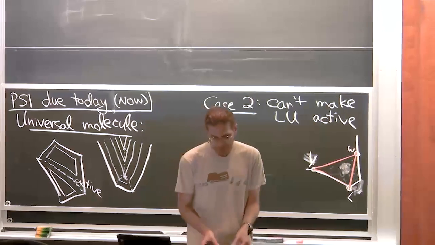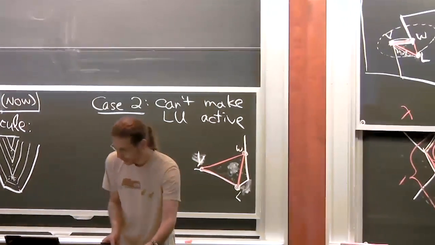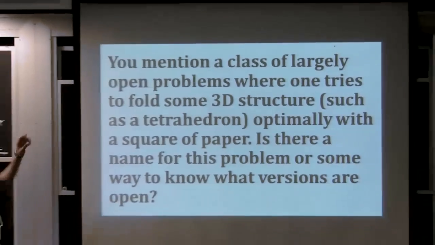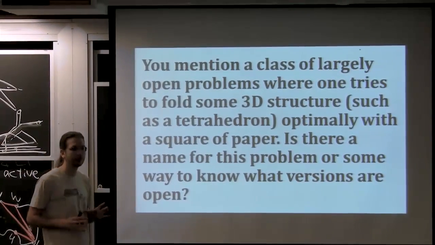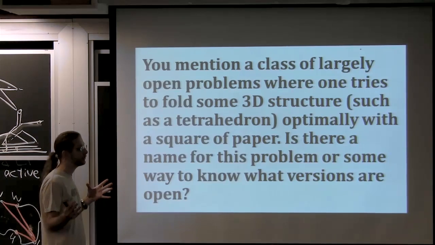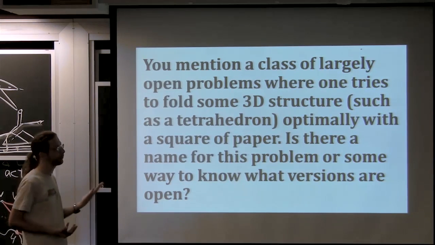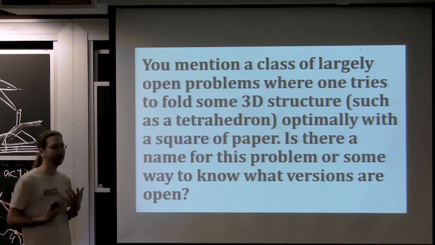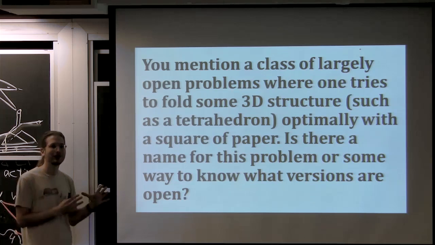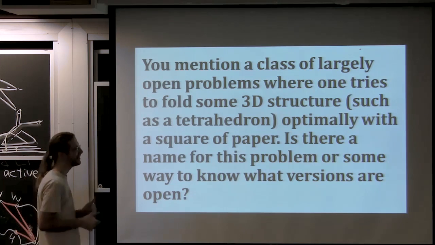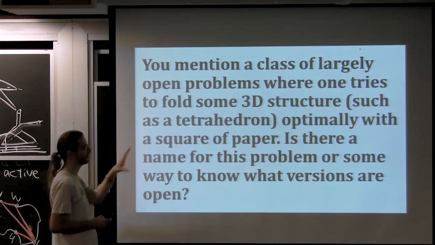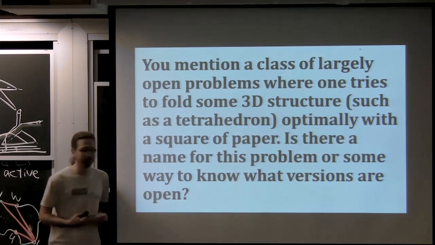Next, I want to talk about a few different open problems. One of them was these are called gift wrapping problems. So we had things like, given a unit square, what's the largest regular tetrahedron you can wrap? That's still open. All these problems are still open except for the square to cube, which we talked about in lecture. And I realized equilateral triangle to tetrahedron, that's also really easy. If you can do it without any paper wastage, that's clearly optimal. But it would be very cool to study these. I think this would make a good project or open problem for the open problem session.